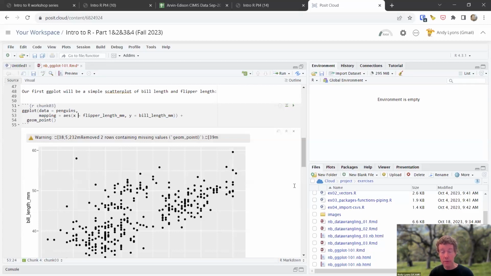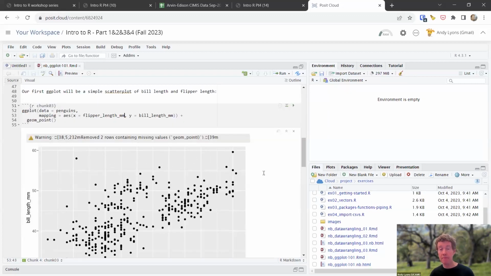For the Y values, use the bill length column. We're not specifying a column for the colors or the size or the shape. We're leaving all those to be the defaults, and we get a decent looking scatter plot, as well as a little warning message saying that there were some missing values. So that's another nice feature of ggplot, that it will tell you that it has taken out some missing values. The default is to plot things, but omit the missing values.